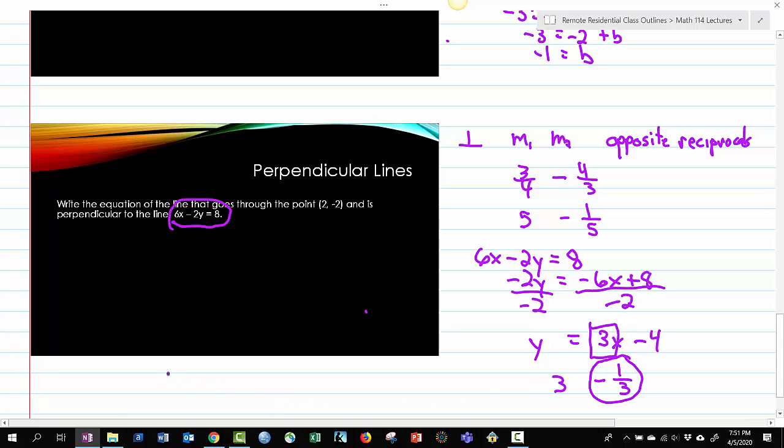Okay, so getting started, we've got our first step, y equals minus 1/3 x plus b. I think I'm going to leave this one for you to finish. You know what to do now, right? You stick in the point 2, minus 2 here. Stick in 2 for x, minus 2 for y, solve for b, and then plug that back in here.